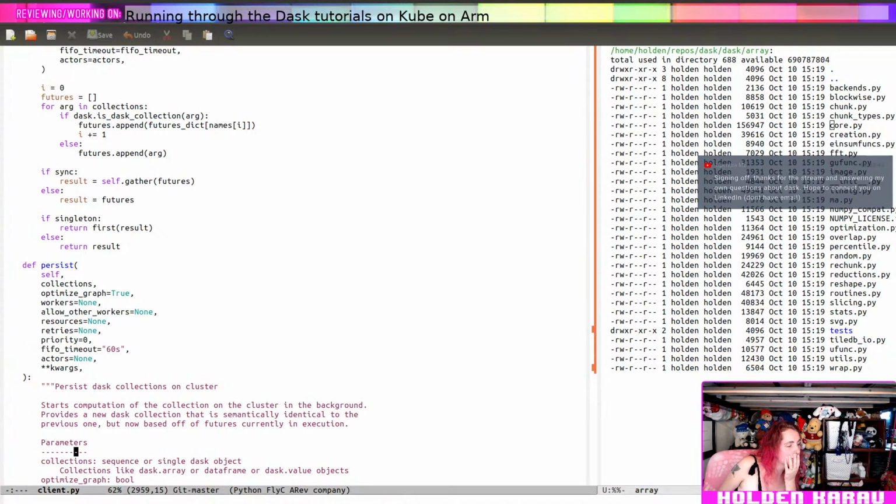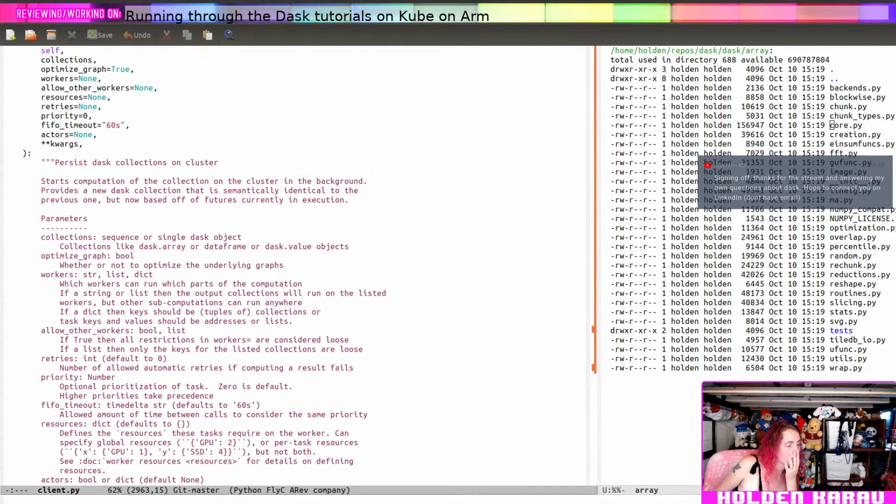How is persistence done? Higher priorities take precedence.